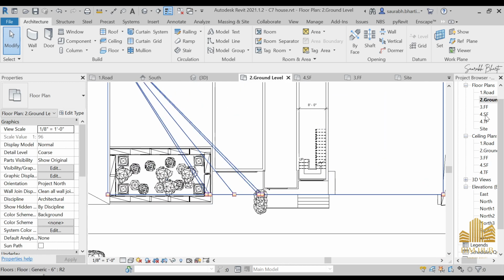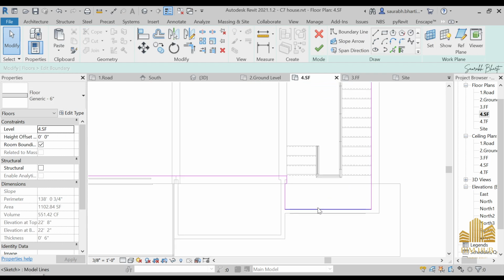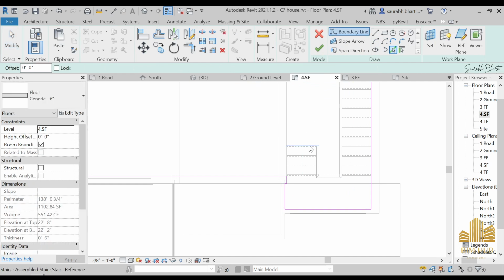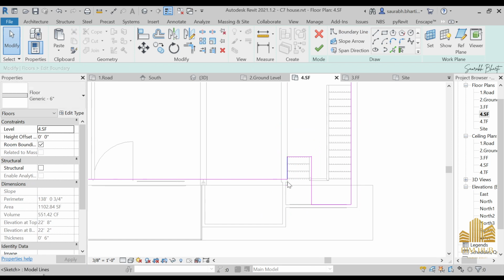So again go to the second floor, here you can select the floor, go to edit type, and in edit type we have to make a little bit of changes here. So select this one, trim it, trim this part, and select the line from here to here, delete this, finish.